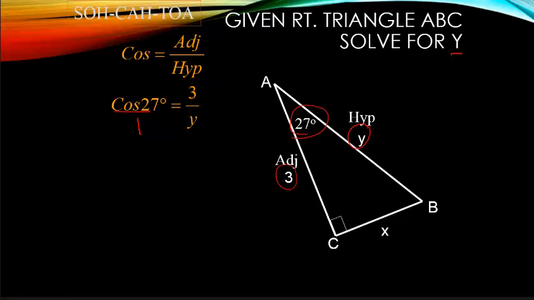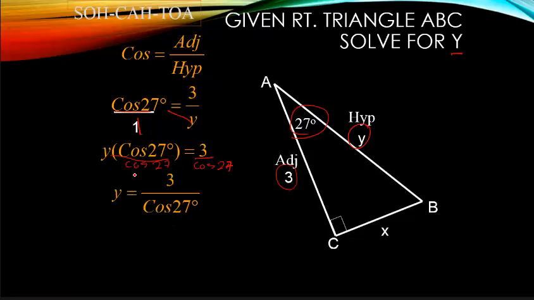So again, we're going to put that over 1. I actually did this in the animation this time. When I cross multiply, my y goes with my cosine. And 1 times 3 is 3. So to solve for y, I would need to divide by this cosine of 27. I got to do that to the other side. Okay, so your algebra skills, you still need to know them. Whoops, that's a 7. Can't ever let go of those. So y equals 3 divided by cosine of 27.